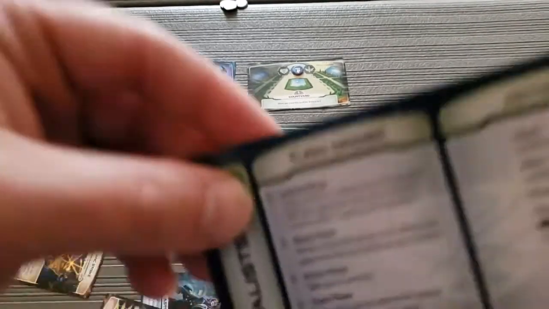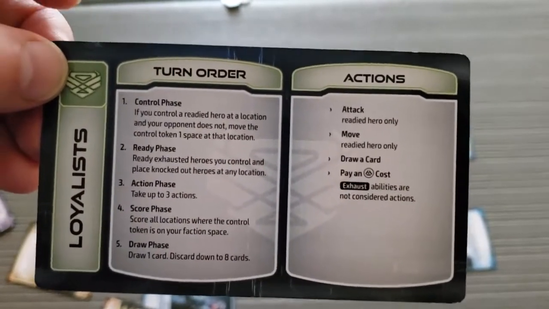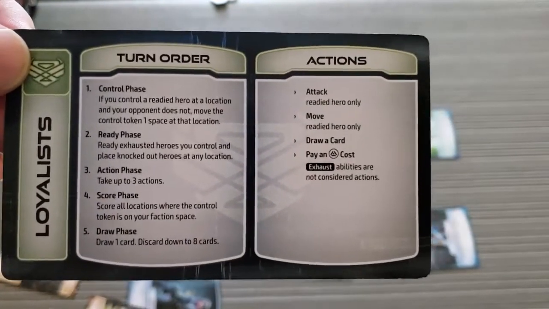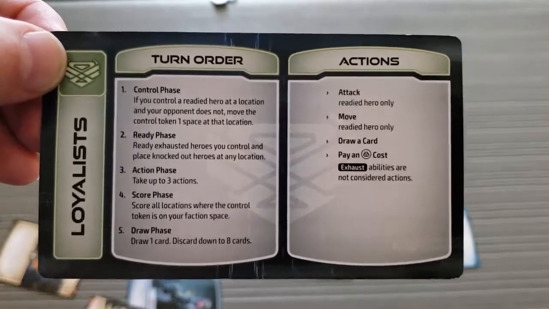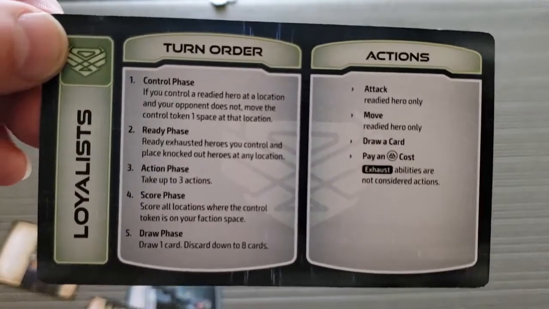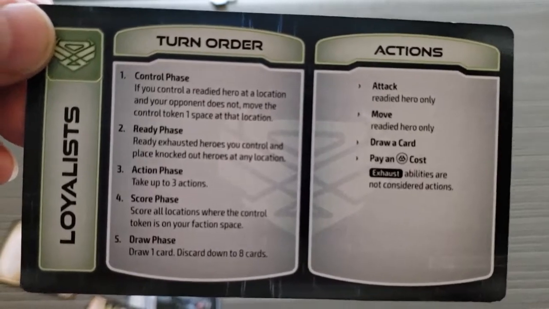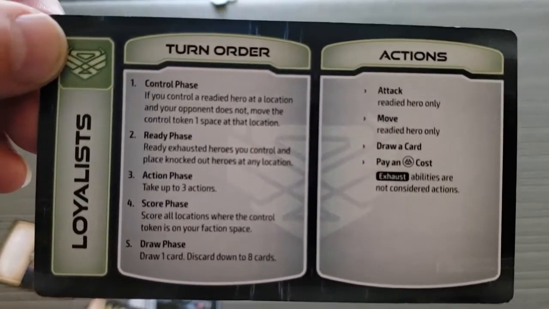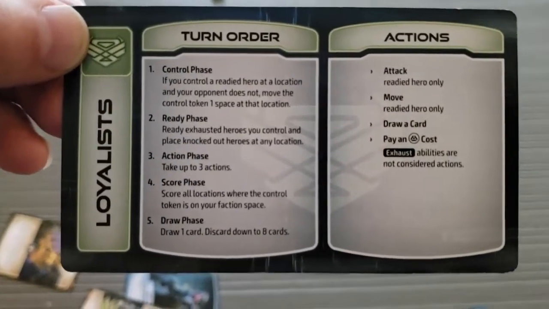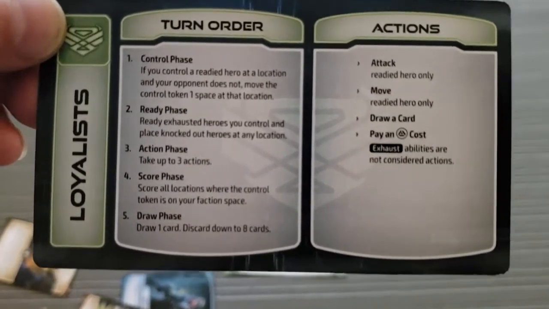So here we're going to take a look real quick. Let's go back here and look at this. The control phase is where you start at. That's where if you have a readied hero there and the opponent does not, you score one. You move your token one space. We talked about that. The ready phase is where you ready up any exhausted. A more common term that is trademarked and I don't use obviously is tapped. Any tapped heroes get turned back, or any exhausted heroes get turned back. Then the action phase where you take 3 actions. Oh, sorry about that. There's the actions listed here where you can attack, you can move to another location, you can draw a card, or pay an action cost.